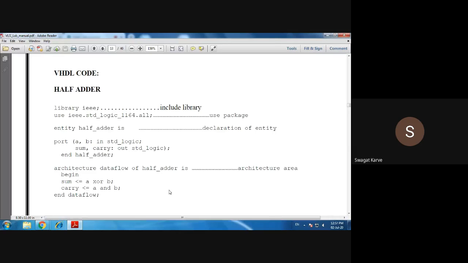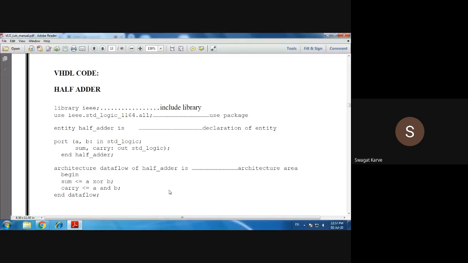But as it is an EDA tool, VHDL has made it possible to design even such a complex circuit in a very simple manner. You just have to write the 11 lines. Finally, your job is finished. You are able to get the output.